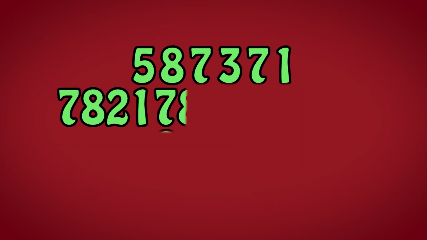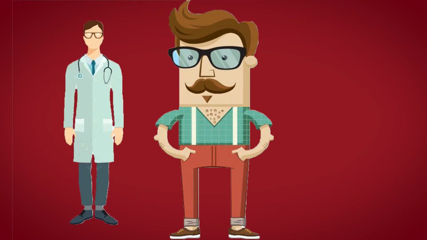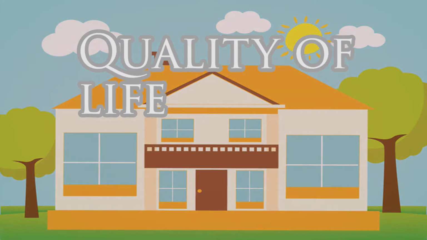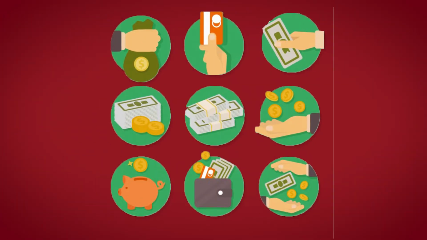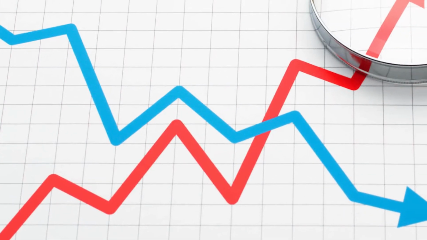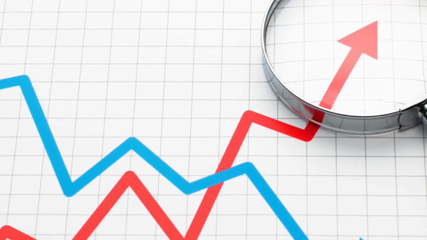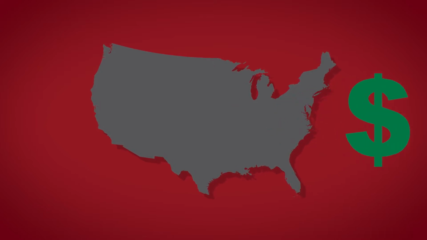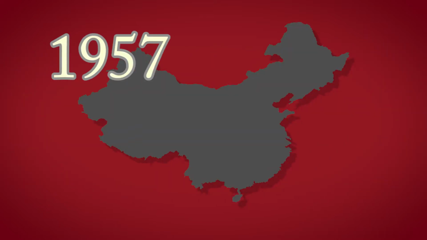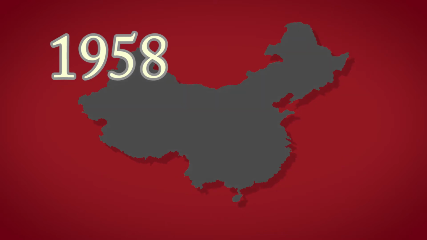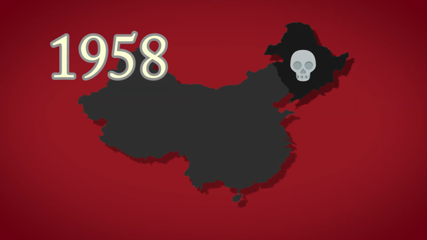HDI is a numeric way of measuring the well-being, quality of life, and the standard of living of a country. Originally, determining the quality of life in a country was to look at the GDP, gross domestic product of a country. Because if a country is doing incredibly well economically, the people must be doing greatly, but GDP only measures the country's monetary output. In that case, China going from 1957 to 1958 must have had one of the largest leaps in quality of life at the time. But in reality, the entire country was starving and 40 million people died.